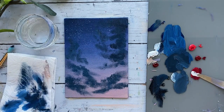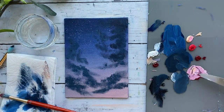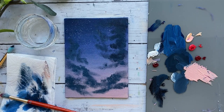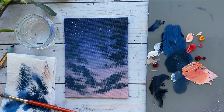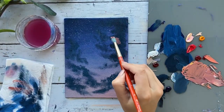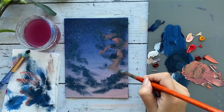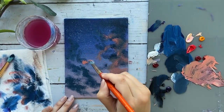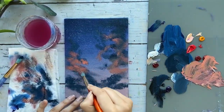Moving on to the second step, which is our mid tones. I play around with a bunch of colors to get the right color — I am using carmine red, some light apricot, an Indian yellow, and a tinge of violet. Using the exact same technique as shown in the warm-up exercise: once you lay out your mid tone, you can blend them slightly by rubbing your brush dry — that's important, make sure it's dry — and then use that same brush to blend the two colors together.